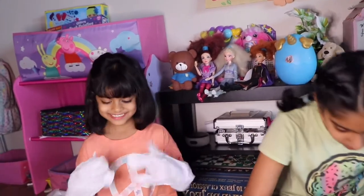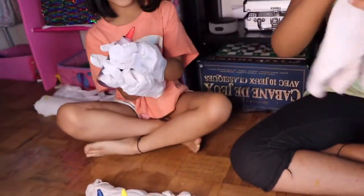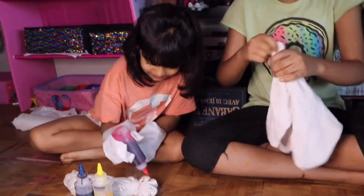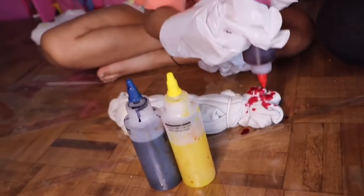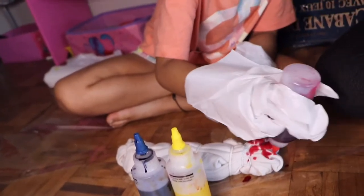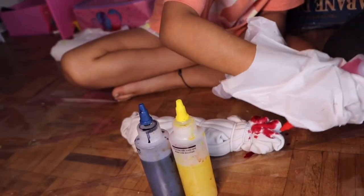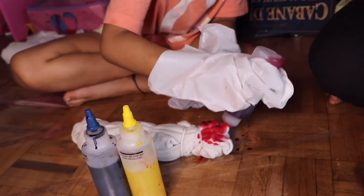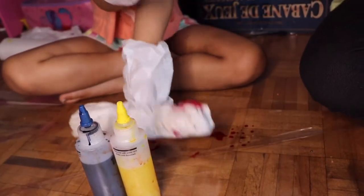Now I'm gonna be starting. First, I'm gonna start with the red. I'm doing a bullseye for my shirt. Okay, let's just dab, dab, dab. I should do that a little. Just dab. I think I put too much. It's gonna take a very long time, actually.